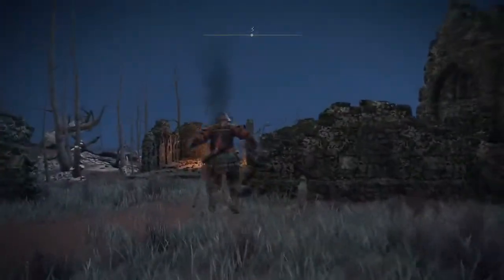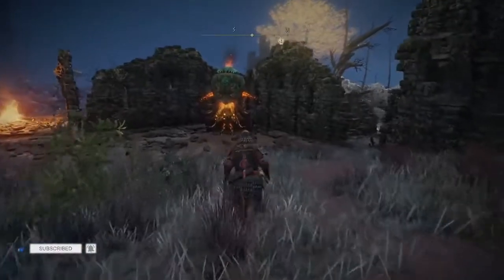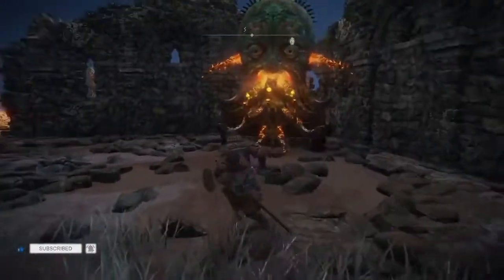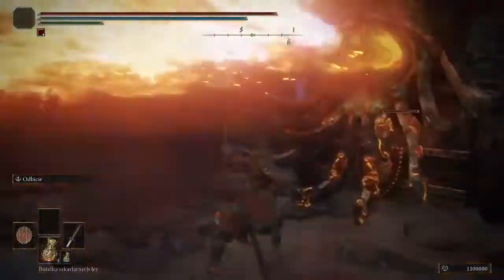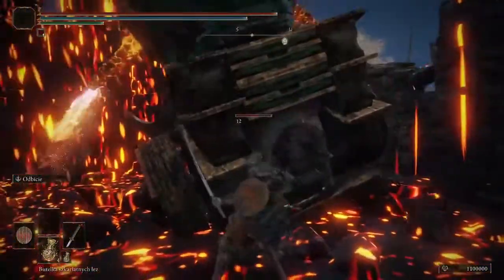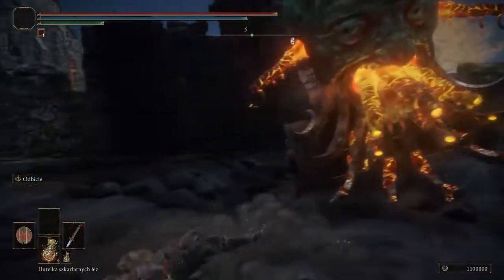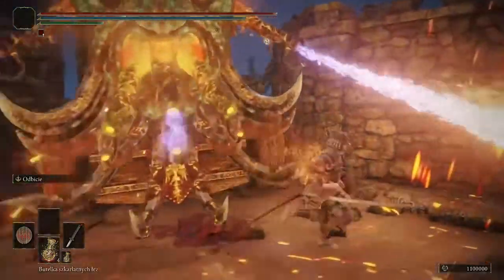We are going after him. Get over here. Okay, never mind. He is so hard, unbelievable. I have a shitty sword. Okay.